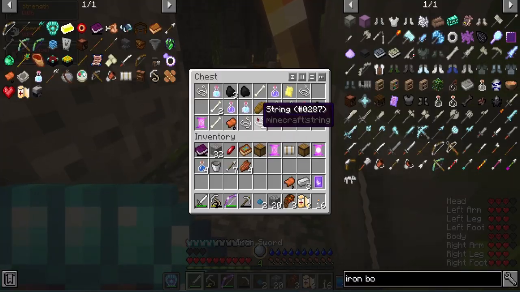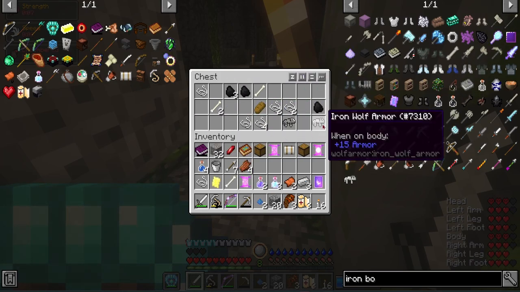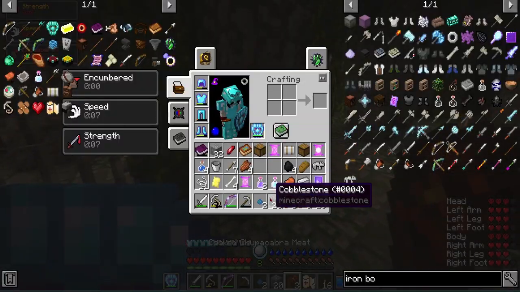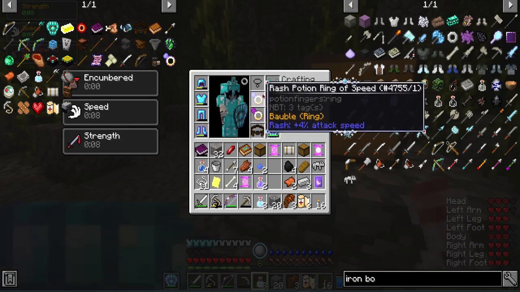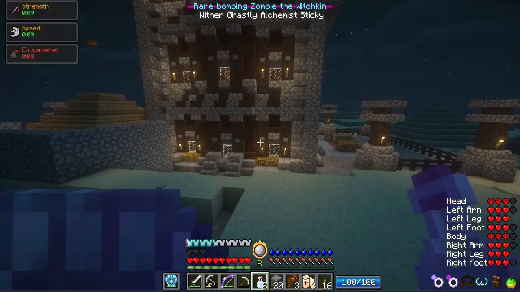I don't even know how to get out of here, that's a problem. Oh my god. Problem solved, no need to worry. Let's take everything here, I don't really care. Okay, we're going home, dude. How did I get this? I'm so confused. I need to look back on my recording because this is really weird.